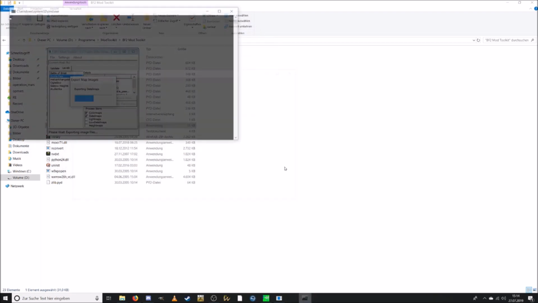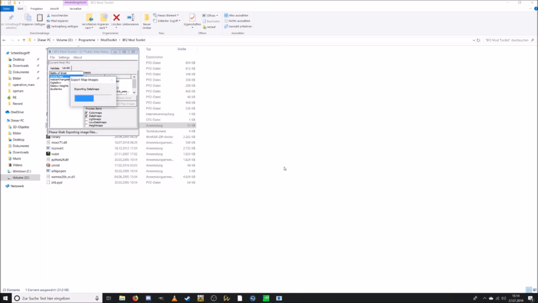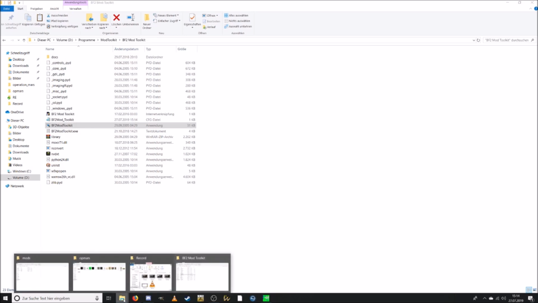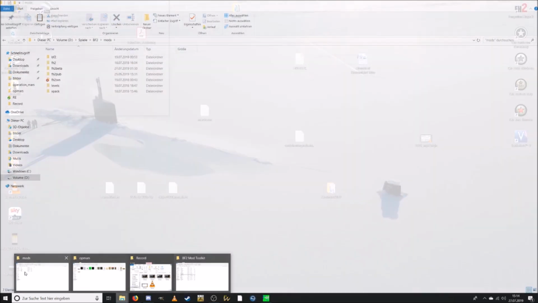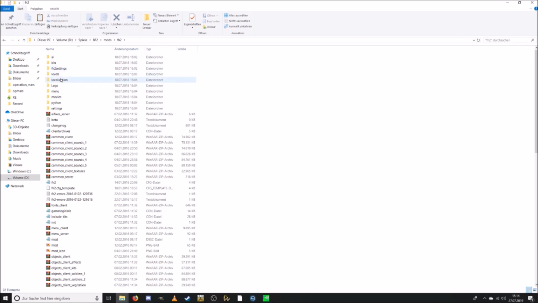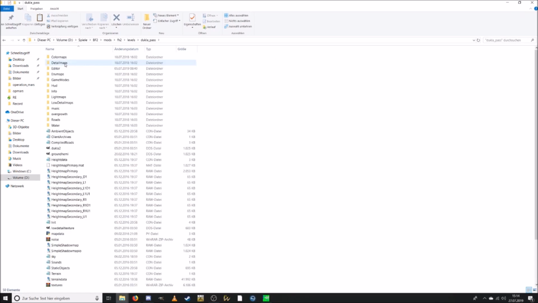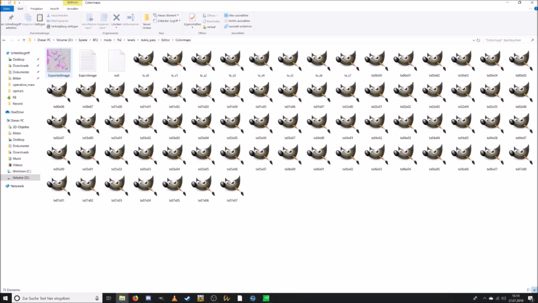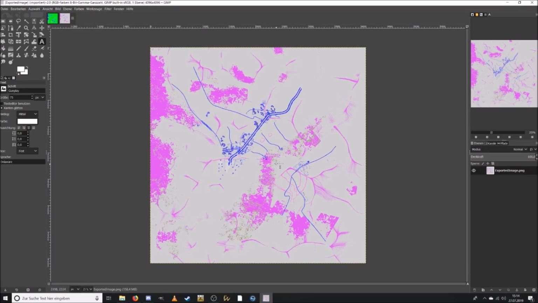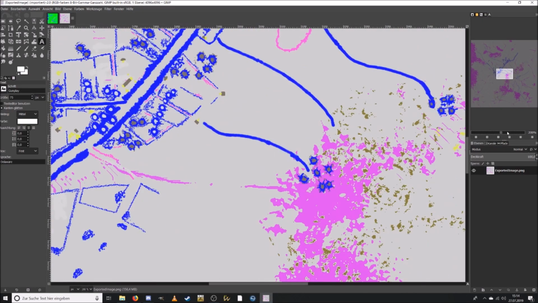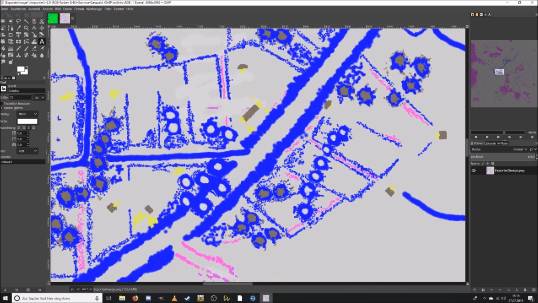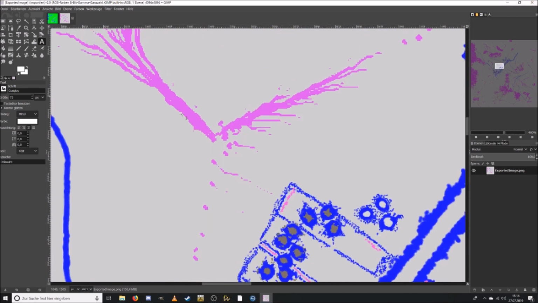Okay, still exporting. Done. Okay, go back into mods. Yeah, editor. So first we have our new exported image here. As you can see, all the stuff in terms of colors that we painted on there, the blue stuff, that's all on here now.